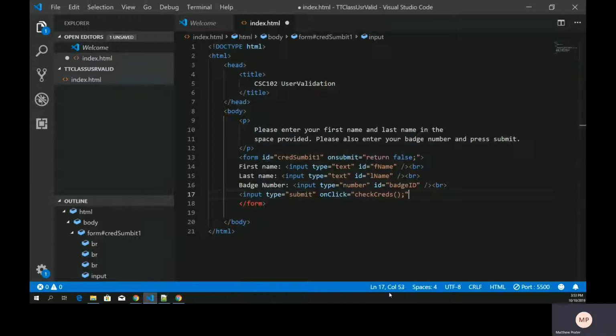And then after this, we need to go the slash and the close. So what it's going to do, it's going to create a submit button. It's going to run checkCreds on click, and that'll check the credentials.